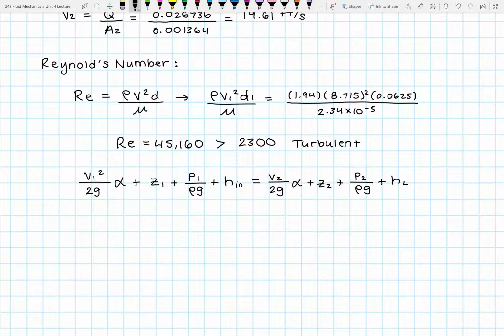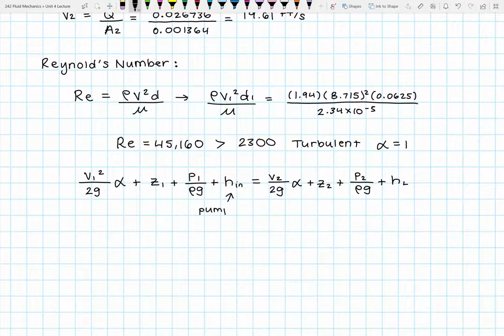Alright, so now let's talk about what each of these terms are. So first we have the velocity term, and then this alpha here, which is determined by our Reynolds number and our type of flow. So for turbulent flow, our alpha is going to equal 1. So for now, we can basically just disregard that. And then we'll have our energy due to our height difference, or our z terms, our pressure terms, and then we have this term here, this Hn. However you might want to denote what that term is, it's essentially just the energy being added into the system from something like a pump or a blower.